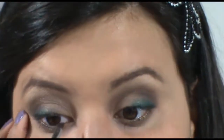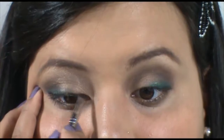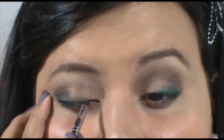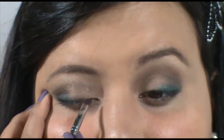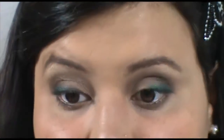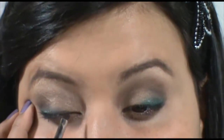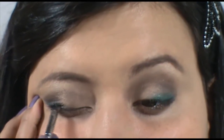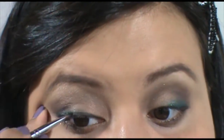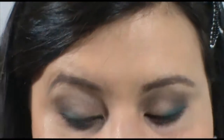I wanted to buy this color because sometimes black is a little harsh, and so to have gray or brown or something like that instead of black is always nice, especially in your collection. So I just lined the lash line like so. I'm going to add a little bit more on the outer corner.